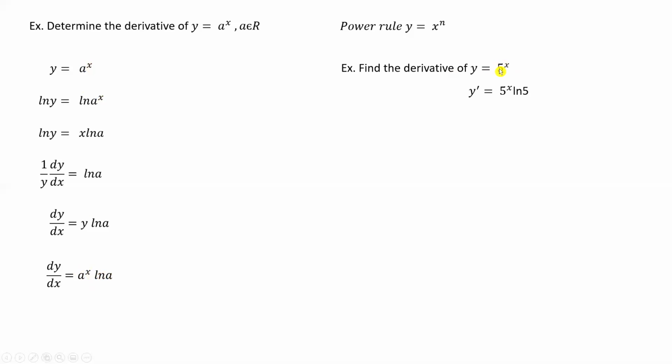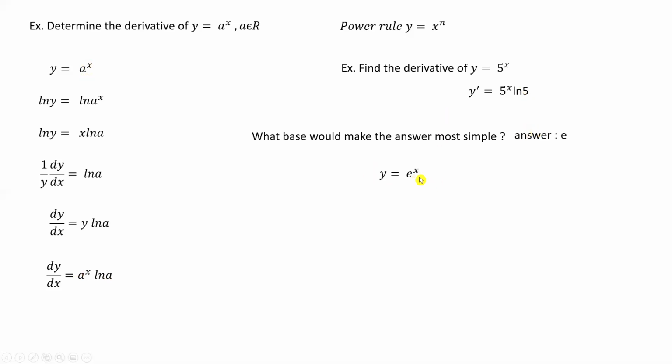Again, what we did, derivative of 5 to the x, we're putting it in using this rule. Derivative of a to the x is a to the x ln a. So 5 to the x would be 5 to the x ln 5. And once again, is there a base that would make this expression more simple? The ln of what can we evaluate? So the answer is e.